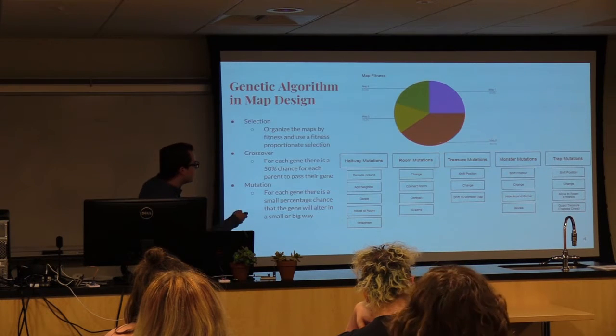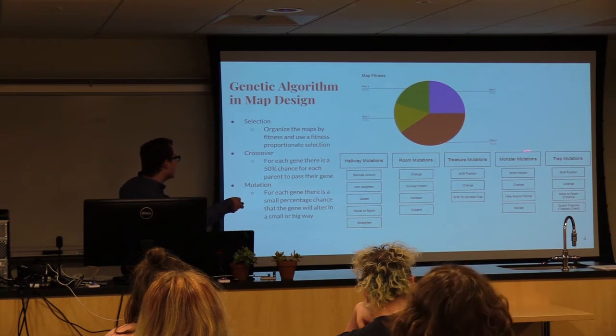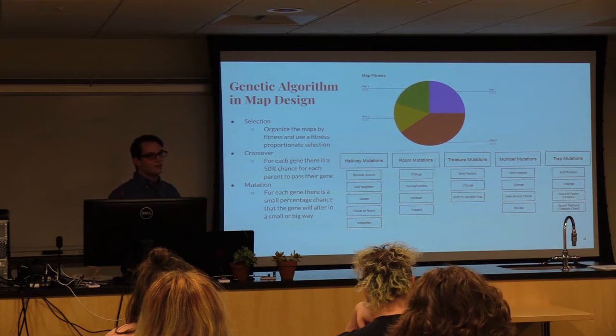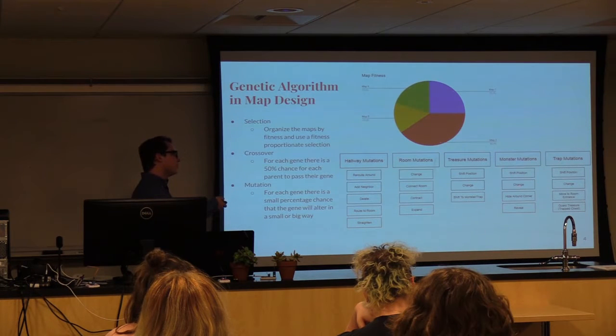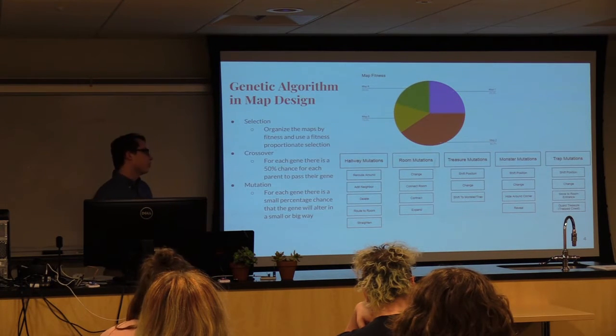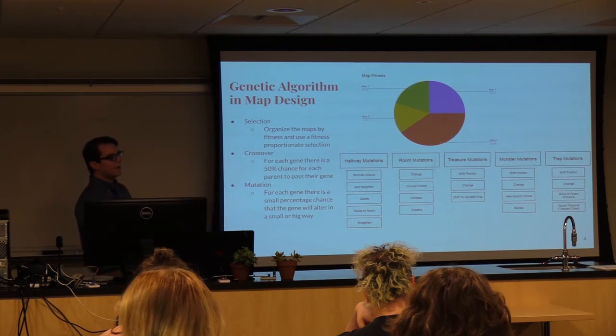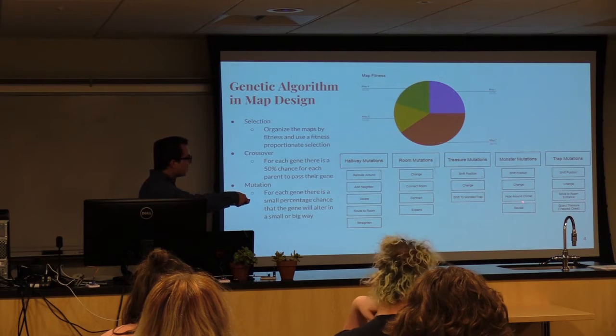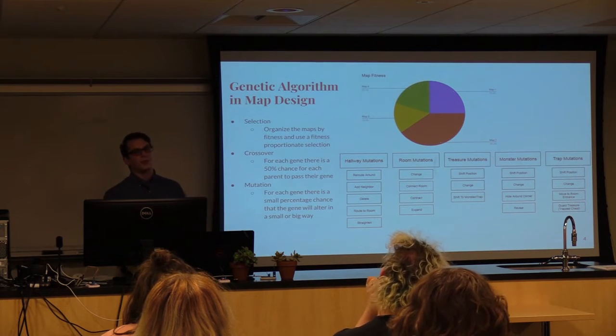So if we look at monster, because we're playing fantasy, we have shift position, which just moves the cell in any random direction, some odd number of tiles. Change, which if it starts as a monster, we might change it to a wall or a room or a hallway. And then the mutations that have a red border I refer to as context-aware mutations.